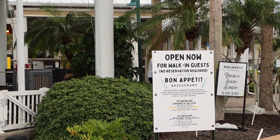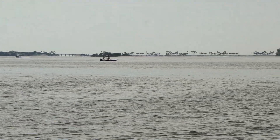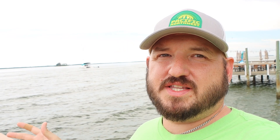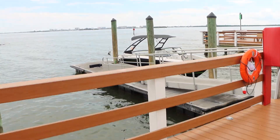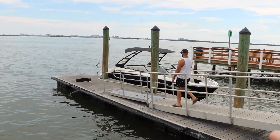This is Bon Appetit restaurant — waterfront dining. Now we've made it to the end of the pier. This is the intercoastal waterway that goes right by here, and right back there is Honeymoon Island and the Dunedin Causeway. We have a separate YouTube channel called Weekends on the Water where we go around and ride our jet skis all over the place. Dunedin Causeway is the main place where a lot of those adventures take place. I feel bad for the people that have their boats tied up here — you can see the wake coming in from other boats that have passed by. These docks are rocking.